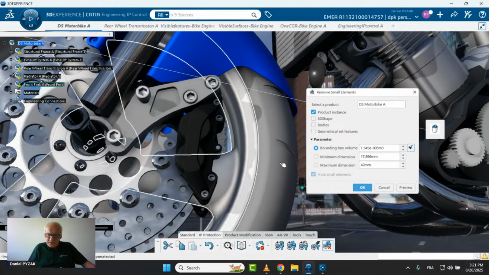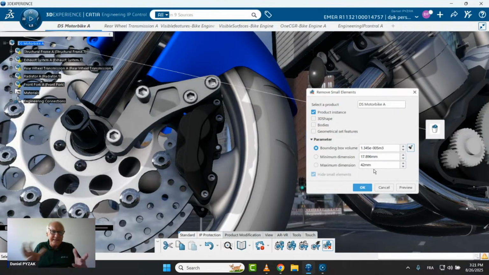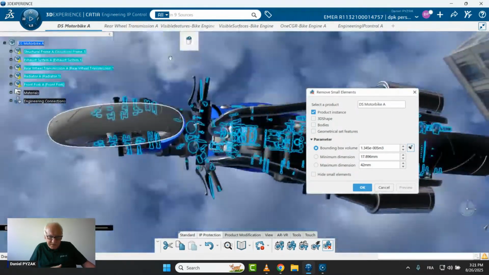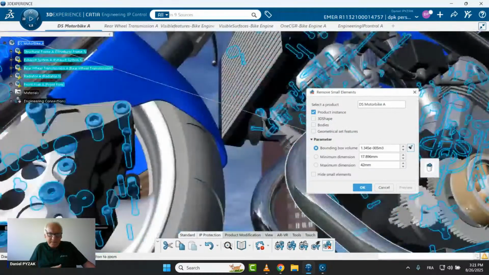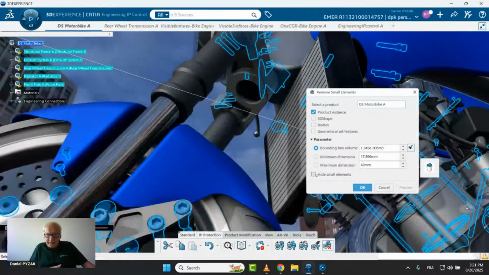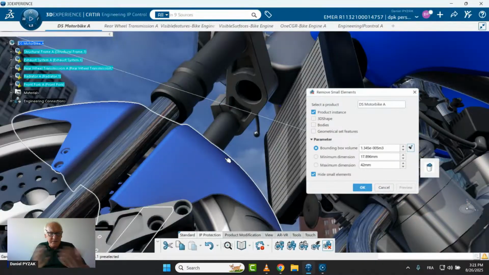I would like to get the bounding box and some max and min dimension, and then I will eliminate from my assembly all the parts which are smaller than the bounding box of the one I selected. So let's see them. You see here, we can see them. So you can of course hide them, and if I say OK, they will be removed from my current product.